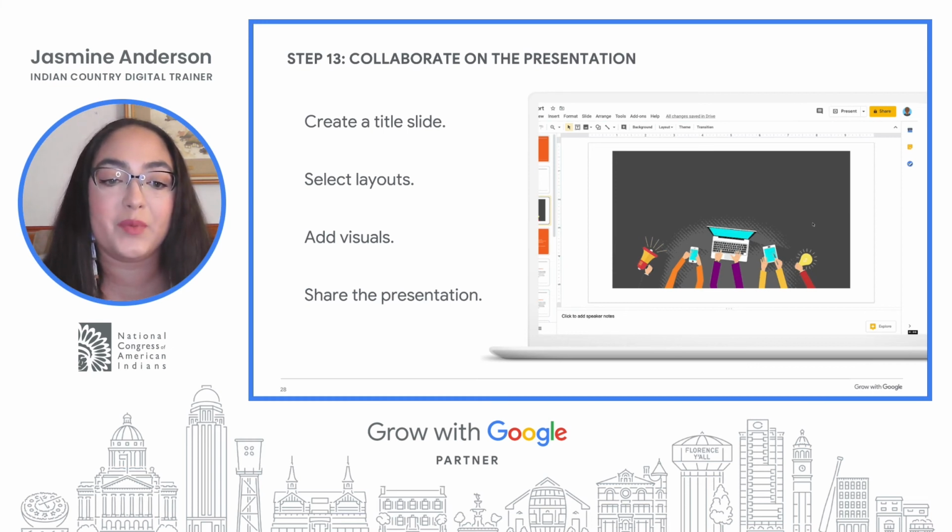You can even embed the presentation on a web page. To access these settings, use the share icon, just like you did from Google Docs or Sheets. Type a colleague's email address and decide what kind of access to give them, or get the sharing link to add it to other files or documents.